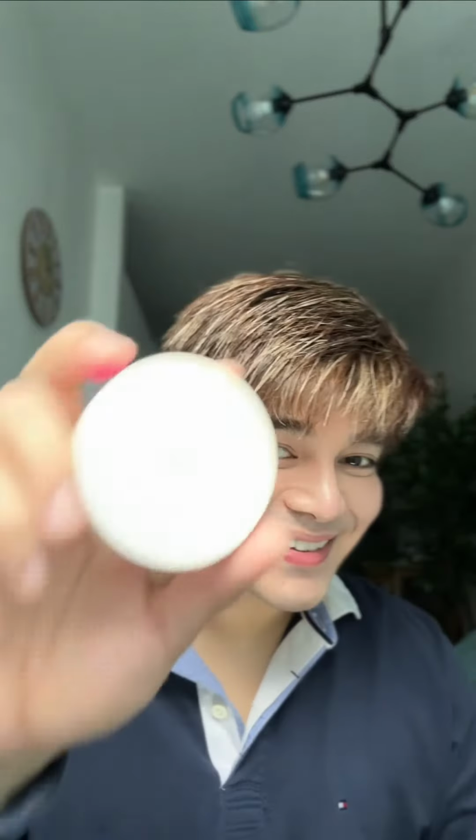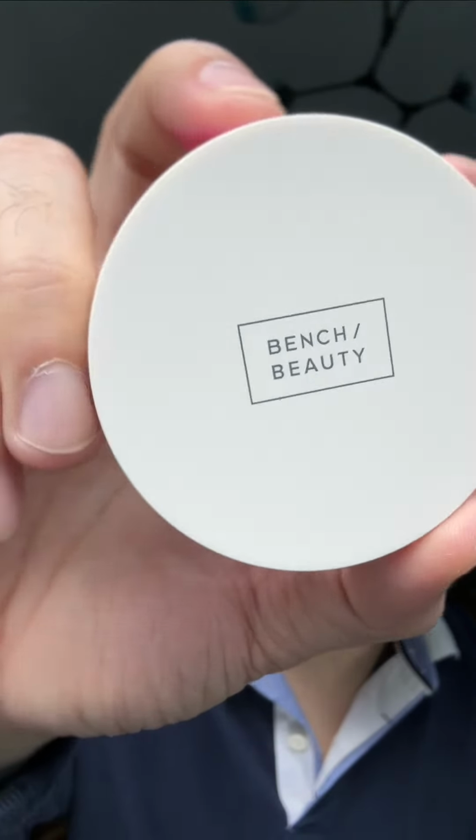And the third step is the finishing powder from Bench Beauty also. This one actually blurs my pores and fine lines with a lightweight powder for a seamless and soft matte look.